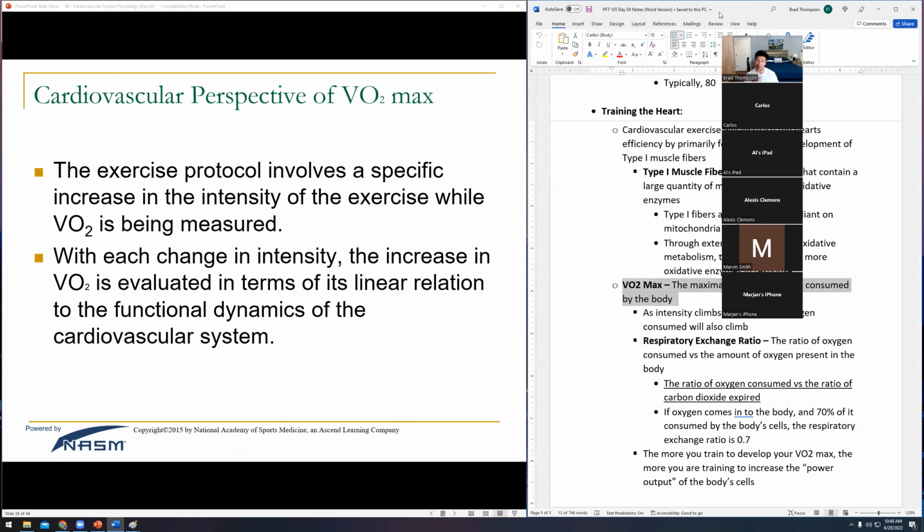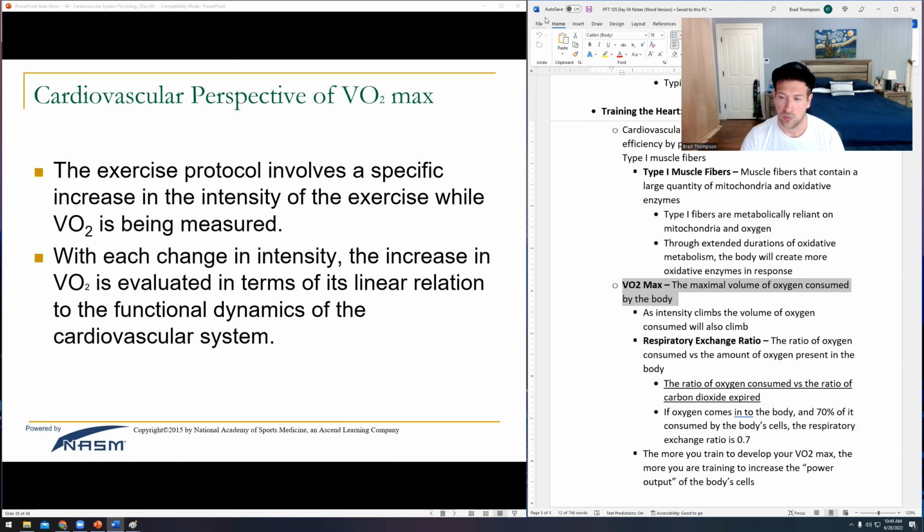So Al and I, in our race earlier, Al was able to get the job done with fewer beats than I was. I was huffing and puffing and he was fine. That tells us that Al has a higher volume of oxygen that he's able to consume than me. Oxygen goes in, some of it didn't get used, and it comes out, because my red blood cells can only carry so much and my mitochondria can only eat so much. So I can't consume very much oxygen, which means my body has to do more heartbeats to try to keep up with the amount of work that I'm doing.